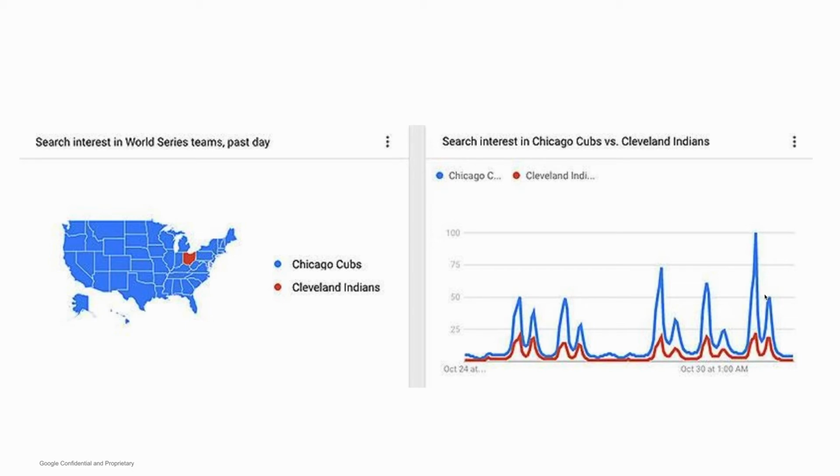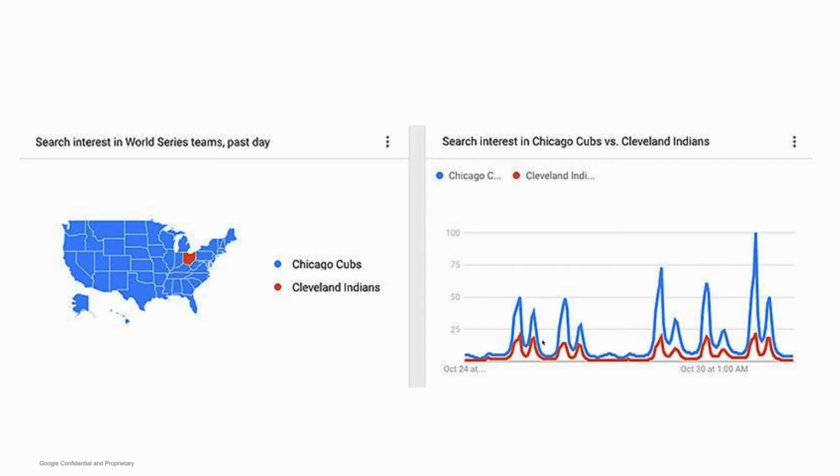Over here's the Cubs parade. Happened a few days later. Election Day 2016 is right over here. So it peaked here. Everything else kind of feeds off this peak. So the Indians were less than 25% as popular in Google search the night of Game 7. Same with most of these others. It was about a third as popular.